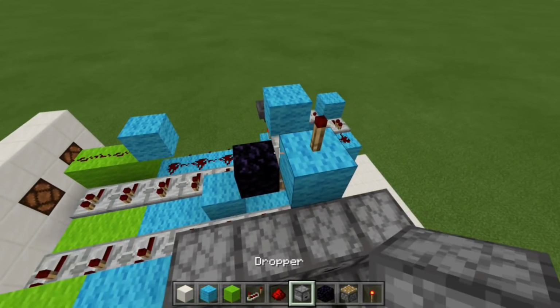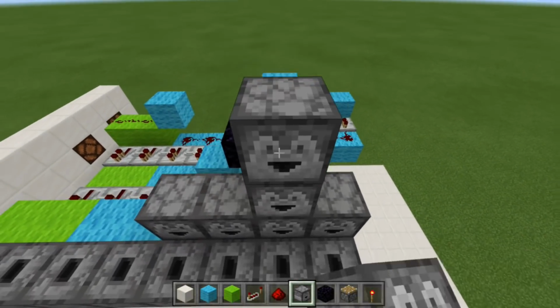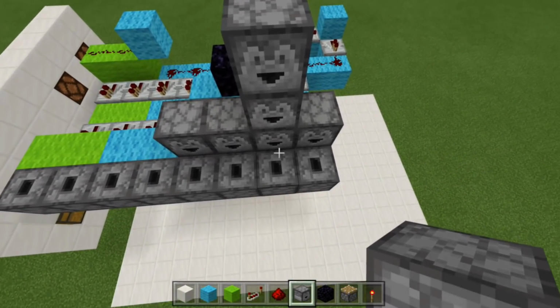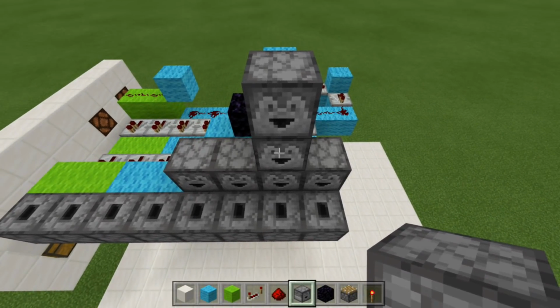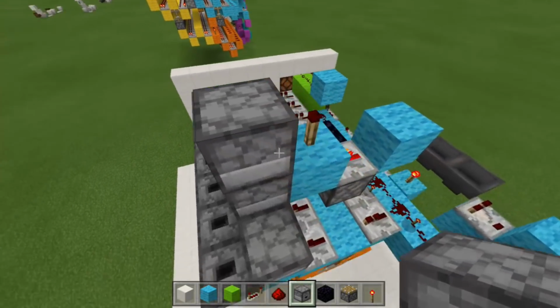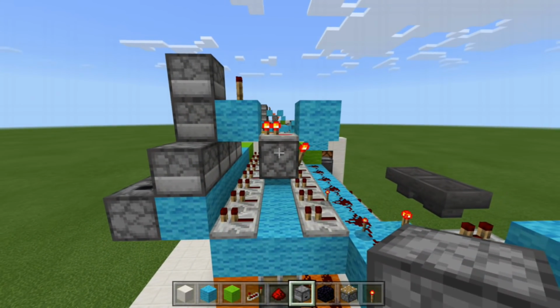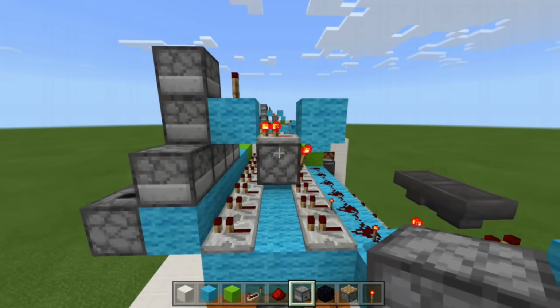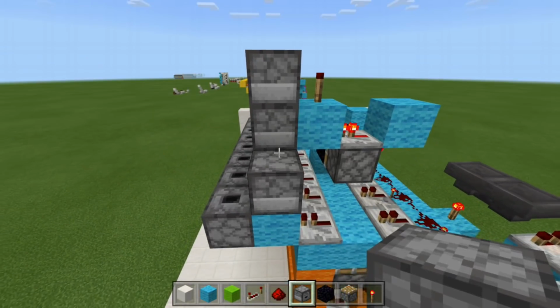Now go ahead and grab your 2 droppers, place a dropper here, and a dropper right there. Each one is going to dispense 16, so 16 and 4 is 64 items. And there we go, that is how we set this up. There is a side profile right there, and this is repetitive, so you just repeat this process for all your modules of 64.